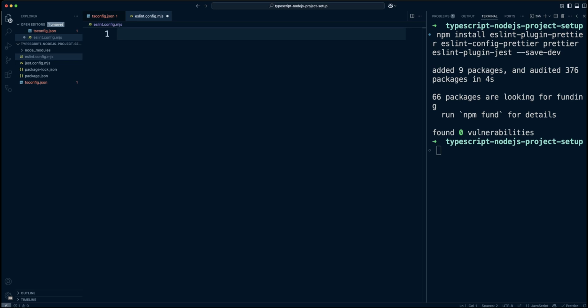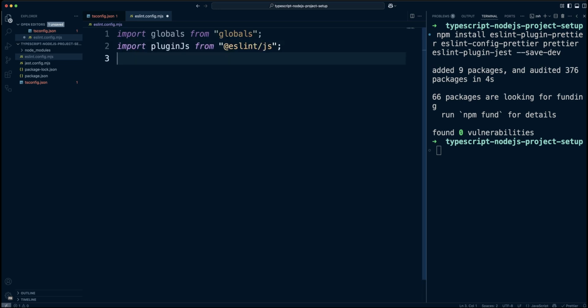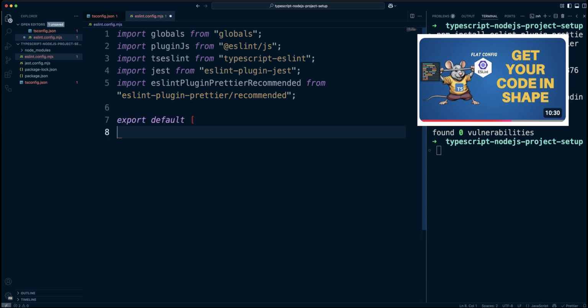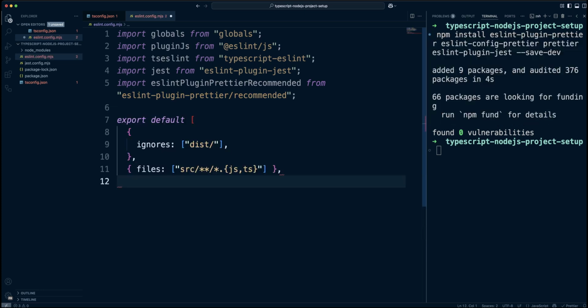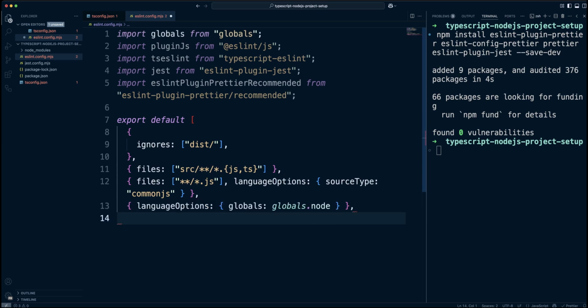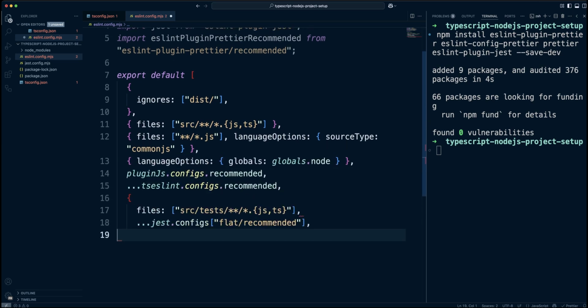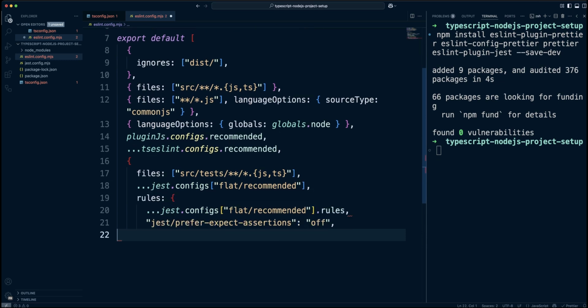We're using the new flat config file for ESLint. If you want to dive deeper, you can check out my video about ESLint and Prettier in TypeScript project. To summarize, the configuration objects are merged, and if two of the config objects have the same configuration properties, the latest overrides the earliest one. We basically configure linting for Node.js and TypeScript and appropriate lint configuration for Jest.